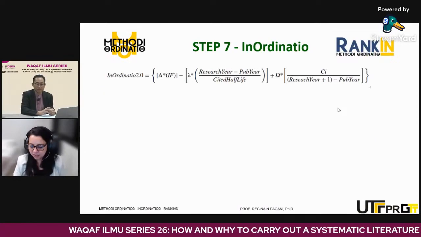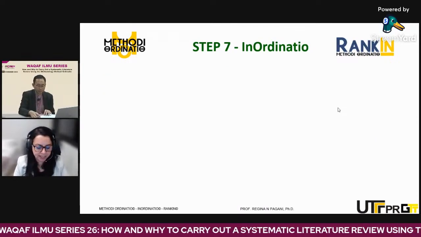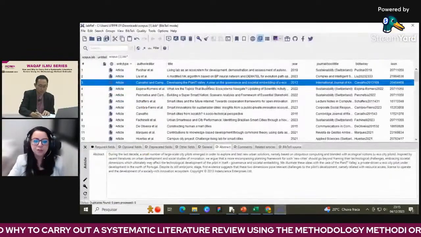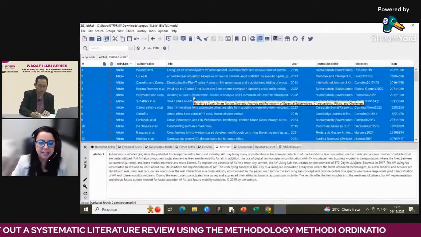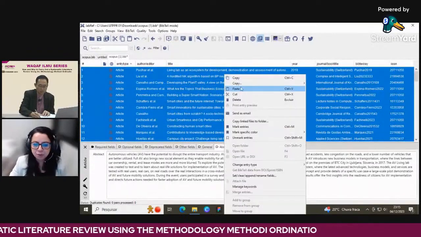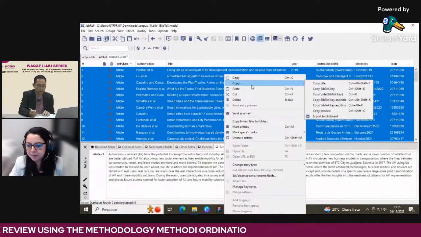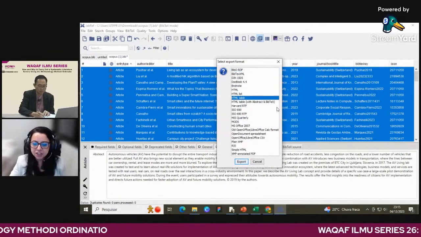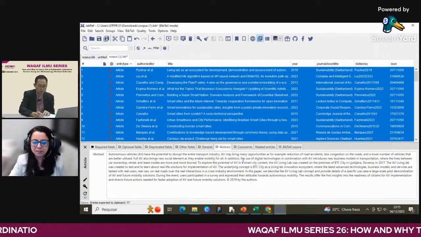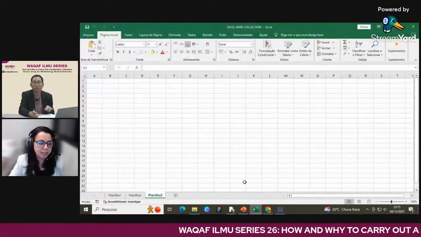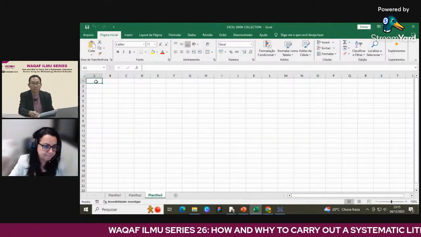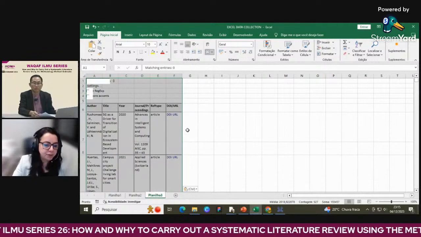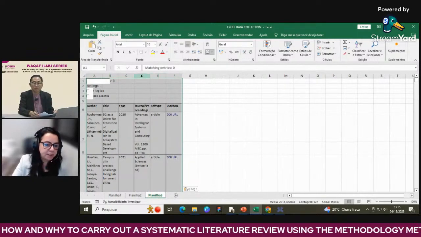Let me see here. Okay, so before we go ahead, I will perform these steps for you. So I'm here, Control A, select everything. Now it will be fast. Copy, export to clipboard, HTML table, export. Open a blank Excel, it is already blank. And then you paste here. Very good.